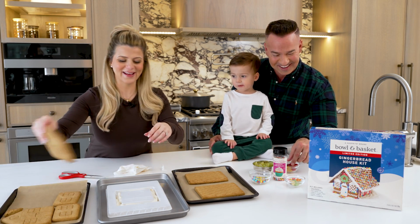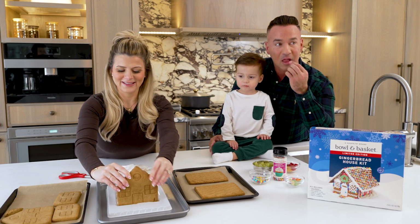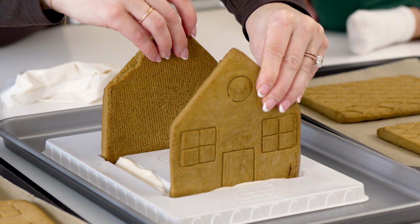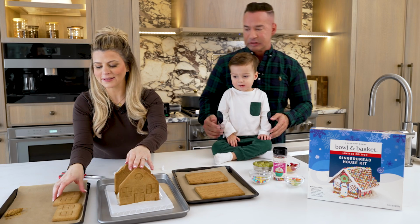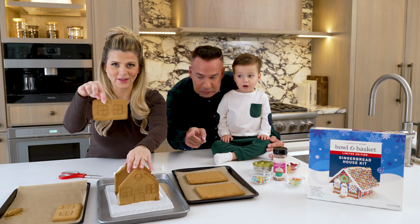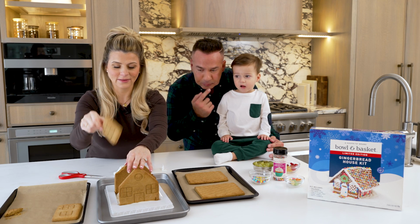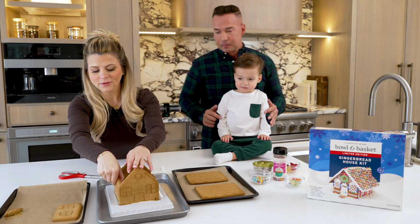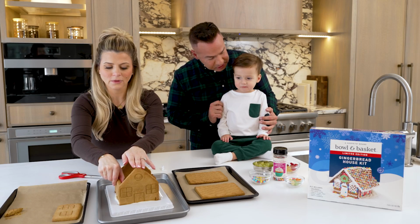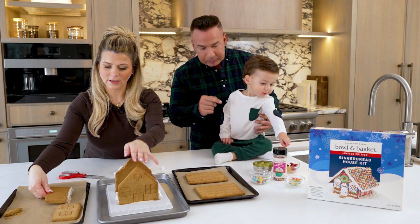So this is the front of the house. Let me try it first. This is the back, I think. Oh yes, because the sides are like short. I learned that with the Halloween house. So your sides are gonna go this way, not what you think, so that they fit. So right on the side. Oh, I should have put icing there. Look at mommy, she's doing such a good job. See, it's trial and error, guys.